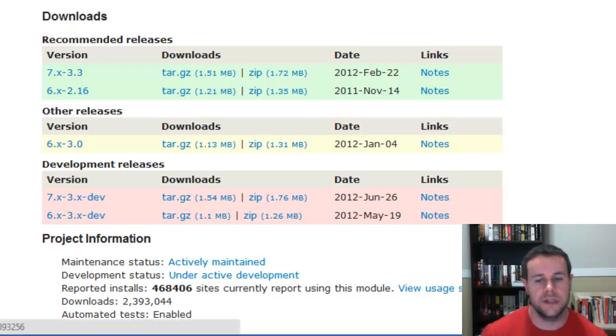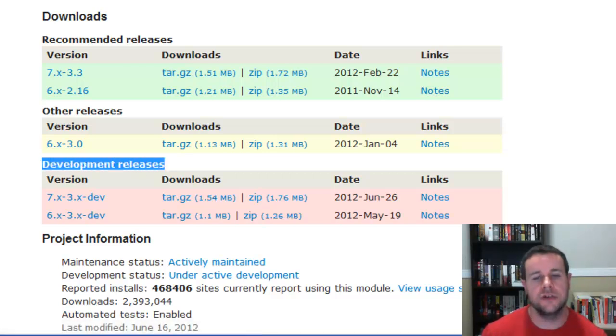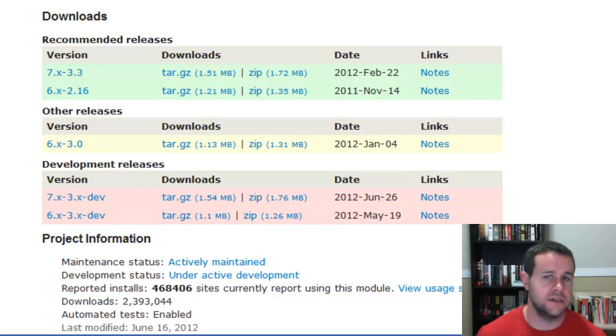So you'll see it's 3.0. That's because there was a major change in Drupal 6 from 2 to 3. So 3 is supported in Drupal 7, so that's why that's there. Developmental releases should not be used on production sites. What these are, you know, if we identify patches, problems, and we're creating patches for a module, those will be in developmental releases. Again, new functionality will be developed in developmental releases.